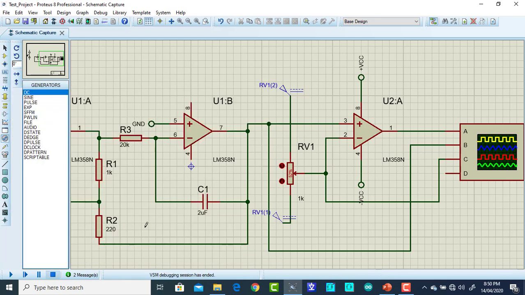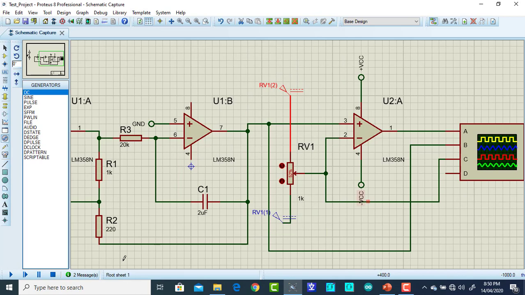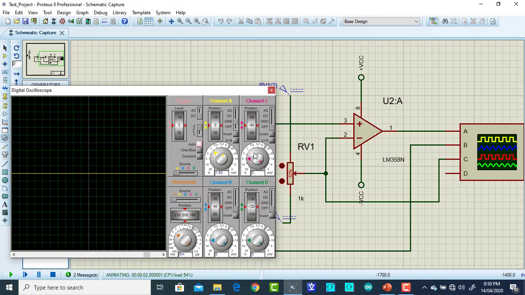Okay. So why did I connect these two terminals with 3 volts basically? I want to tell you, let's suppose I'm going to turn off this and turn on channel B. As you can see, the peak of this is 2.7 volts and the other peak is minus 2.75.